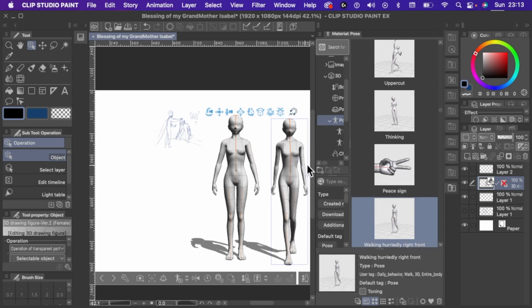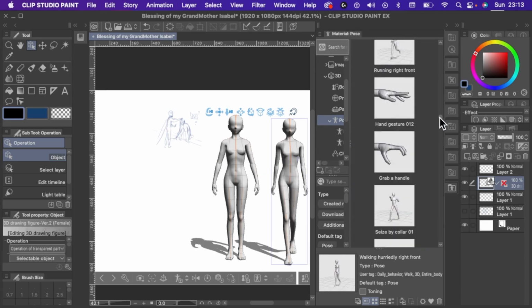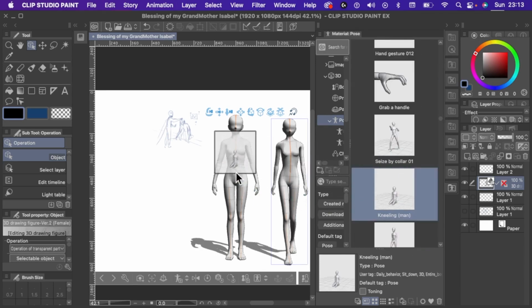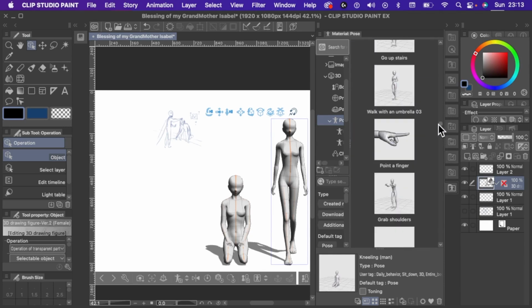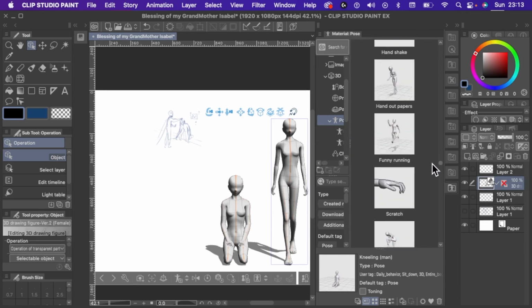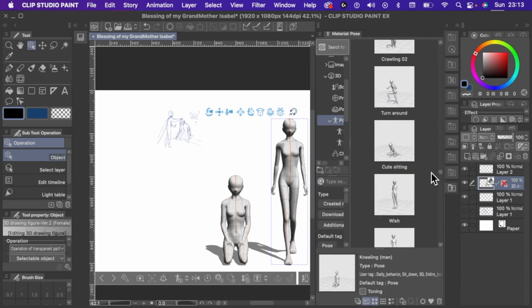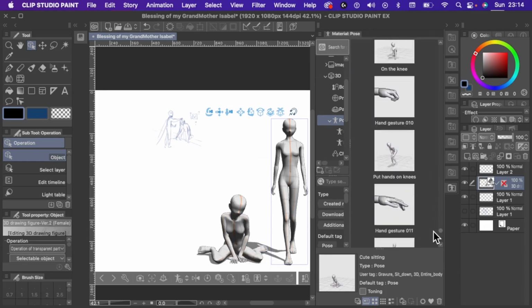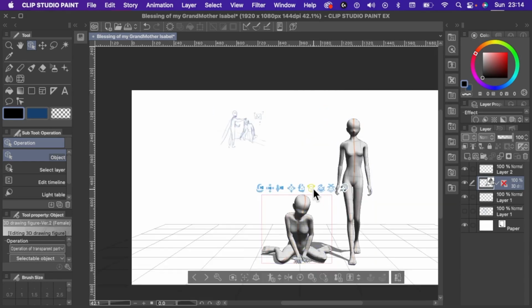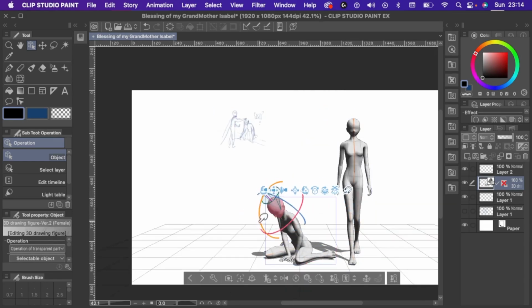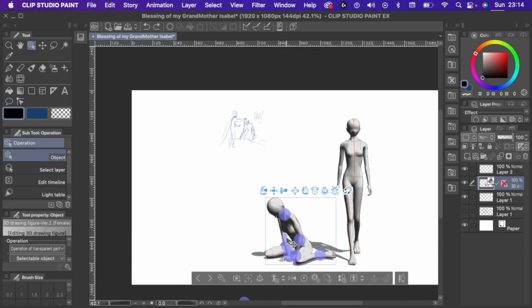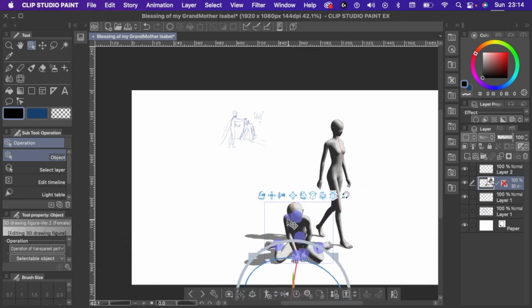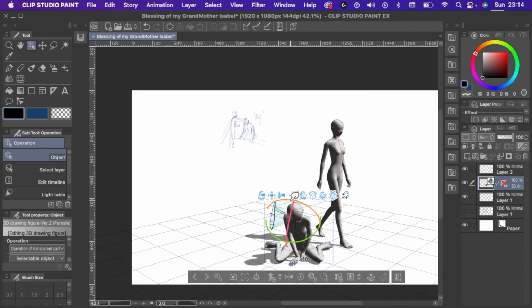The same with posing. I'm gonna take this pose, I click and drag, and voila, you are going to have that posing. And now this one, I think there was another posing very similar to the one that I was envisioning, a character sitting down, like this one. So right now I have the two characters performing the acting. Now I just need to set them up, like directing. I feel like a director, managing the whole scene.